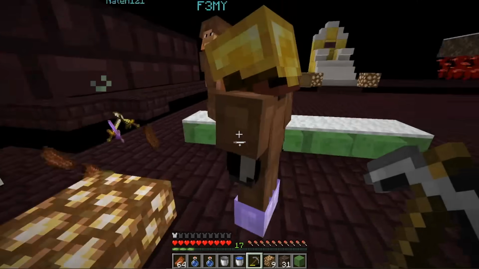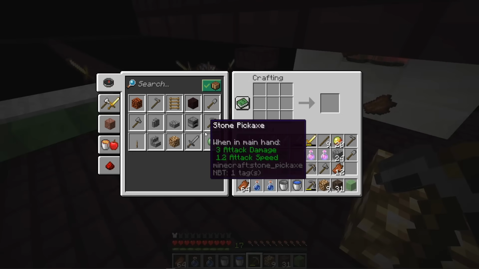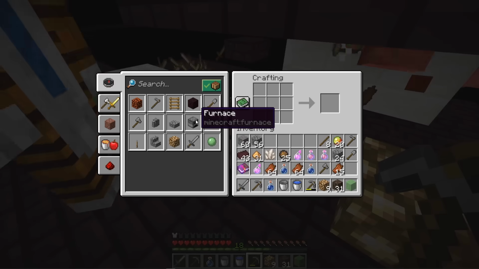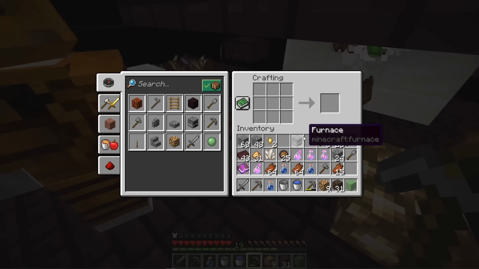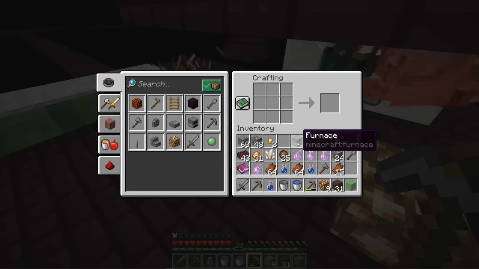They're also very useful because a lot of stuff uses a pickaxe to break, including all these netherrack and quartz blocks we have around us. Swords are great for killing stuff faster. We also have access to furnaces now, so we can finally smelt stuff down. Food is not such a big deal, but we do need furnaces for other things. We'll talk about that later.